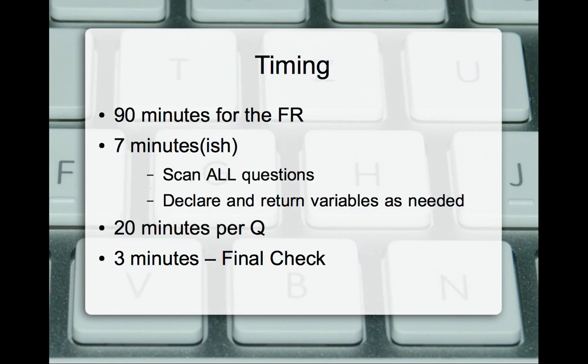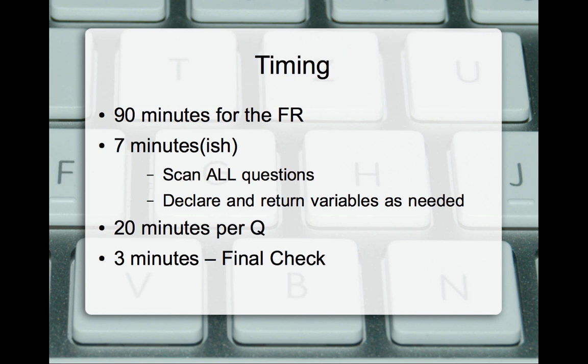First, we want to look at the idea of timing. As of the 2016 test, we now only have 90 minutes total for the free response section. That's 15 minutes less than in previous years, so you want to properly allocate your time. First, make sure we have some time to look through all the questions, because the questions are not organized from easy to hard. The first question may not necessarily be the easiest or the hardest, so we want to look through all the questions to identify what we want to do.